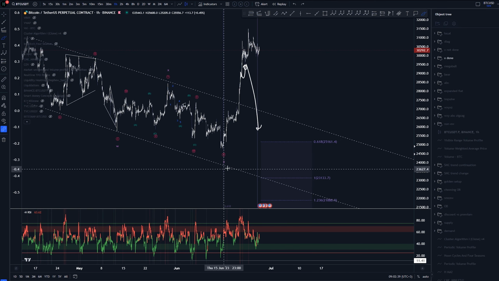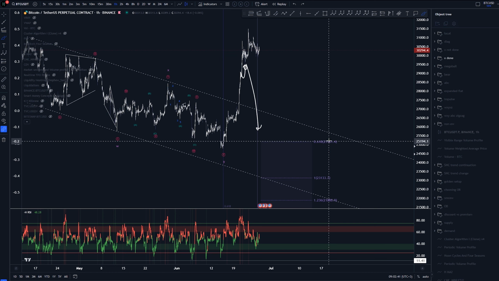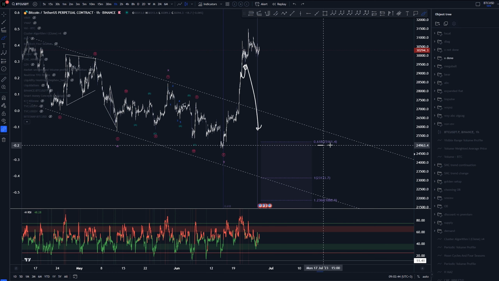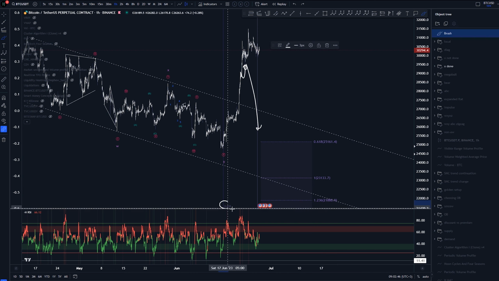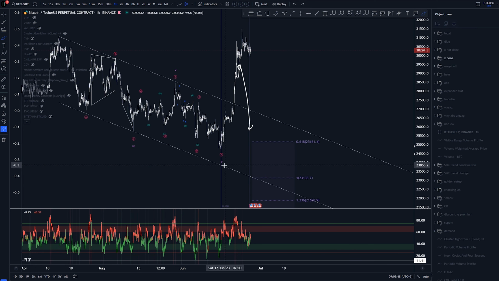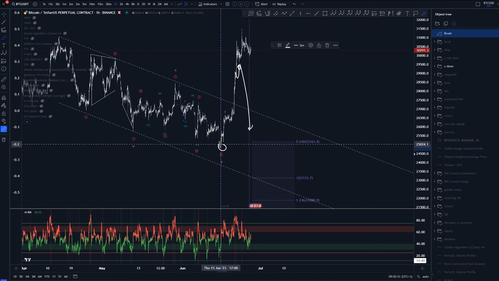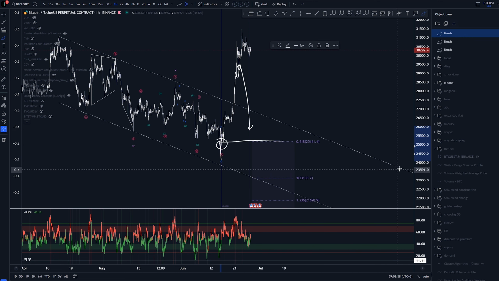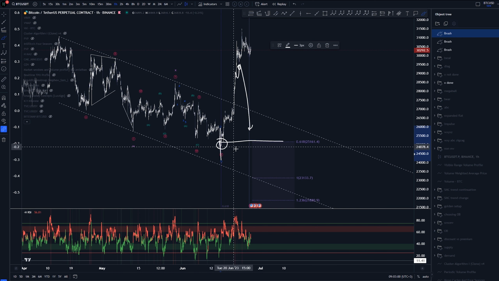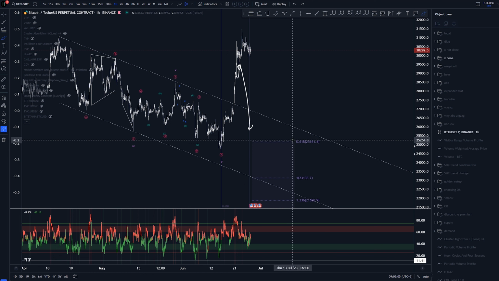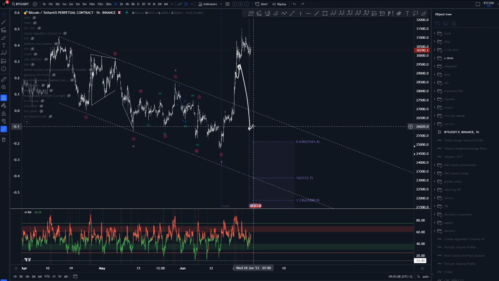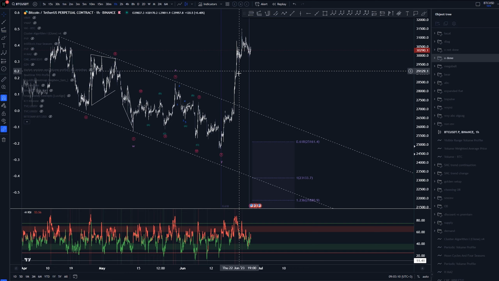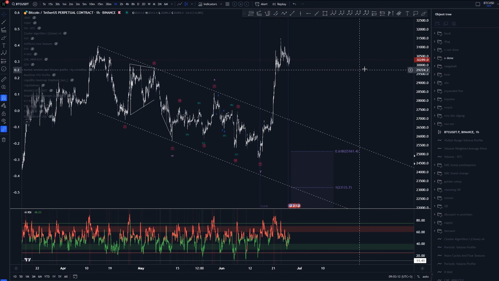0.618 was only hit here at the lows, and that is the minimum extension for wave Y. Also 0.618, the minimum in time, was there as well. Of course, that area of having two things lining up at the same spot is giving us some kind of indication that, okay, this definitely has the potential of being a pivot. However, again, those are not the main targets, which is why I was not really liking this scenario. But that is definitely a possibility.